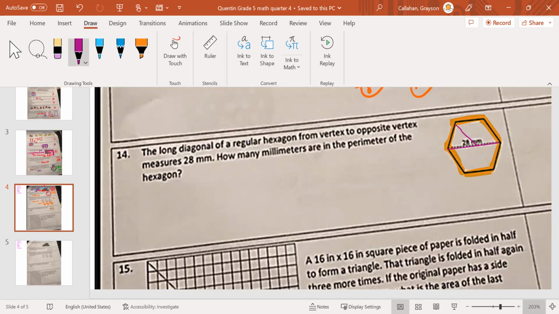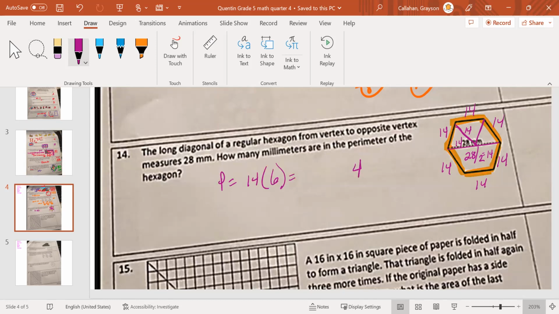So if you look like this right here, do you see I'm breaking this down into 3 triangles? So what's 28 divided by 3? Well, no, divided by 2. So 28 divided by 2 is 14. So this is probably 14 and this is 14, right? And this is 14 because the triangles are the same. Do you see that? So then that means this is 14, this is 14, this is 14, this is 14, this is 14, this is 14. So your perimeter is 14 times how many sides are there?